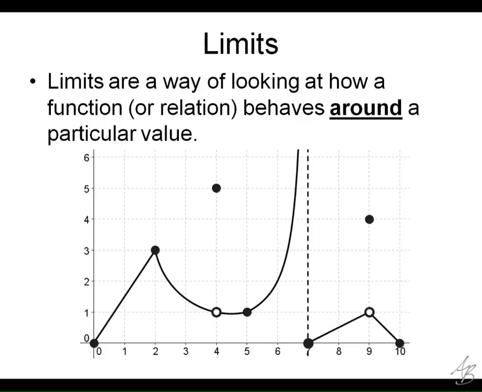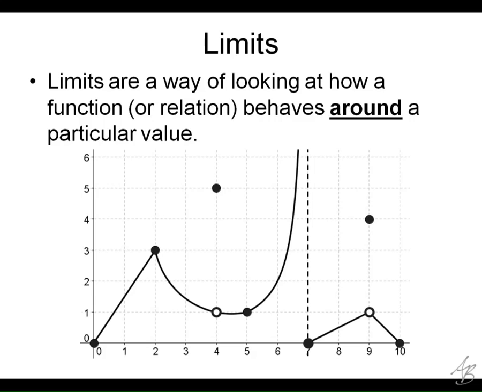All right, so this is a function that's defined for every value between 0 and 10. Okay, it has a value for every point between 0 and 10. However, it's not a continuous function. We have a discontinuity here. What kind of discontinuity is this? Removable. What kind of discontinuity is this one?